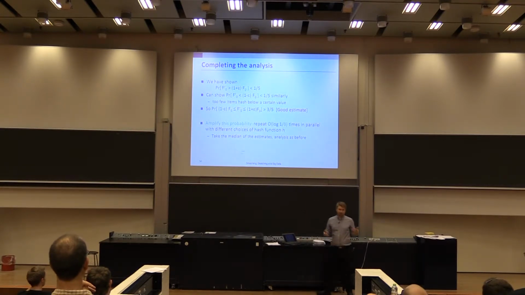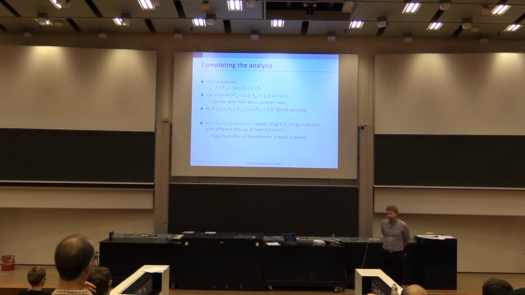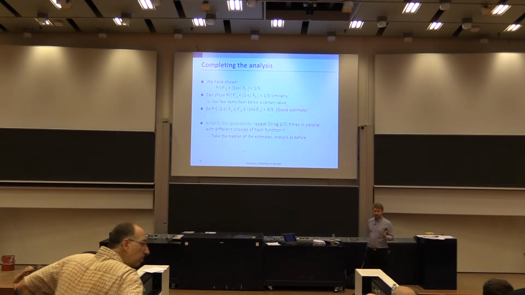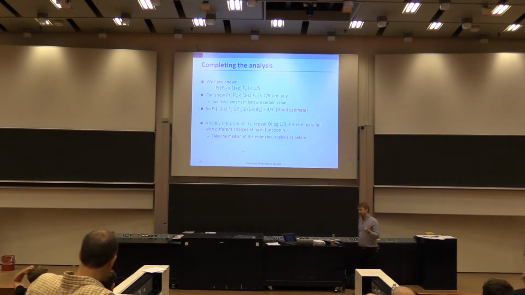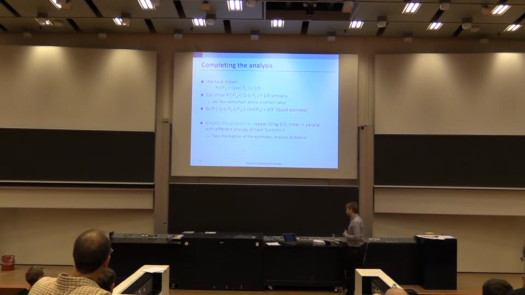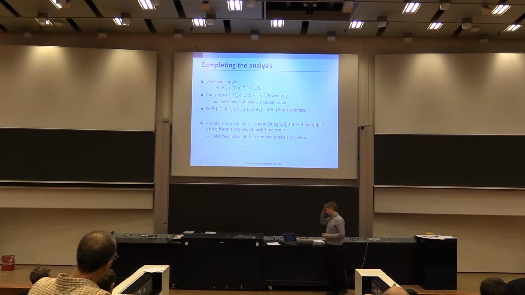And then again, we can invoke that same trick we had before. We can invoke the Chernoff bound argument that said, well, once we have one estimator which is good with slightly more than half probability, we can repeat this estimate many times, take the median of those estimates using independent random values, using independent hash functions of the one we used before, and argue that we're unlikely when we look at the median to end up with a bad value.